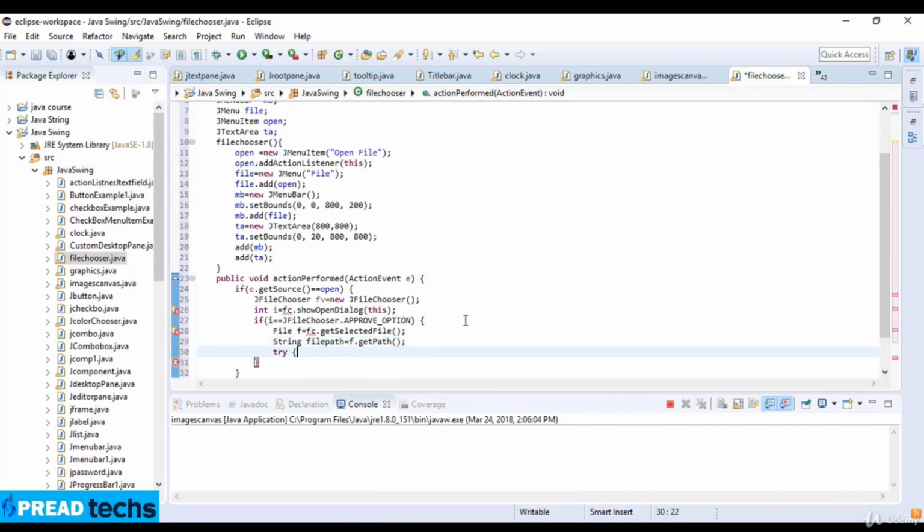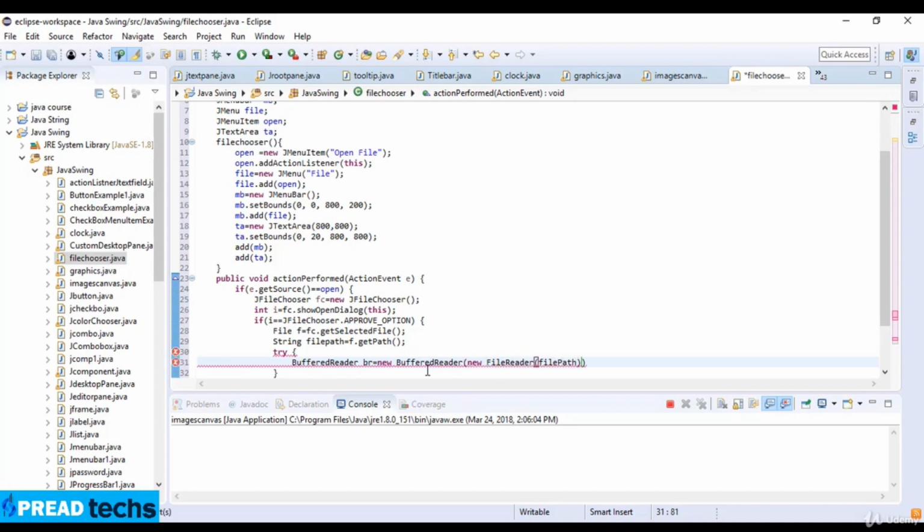Now try, so for the exception, here I write, this is fc not fv. Okay, so try BufferedReader br is equal to new BufferedReader, and here I write new FileReader and then filepath.